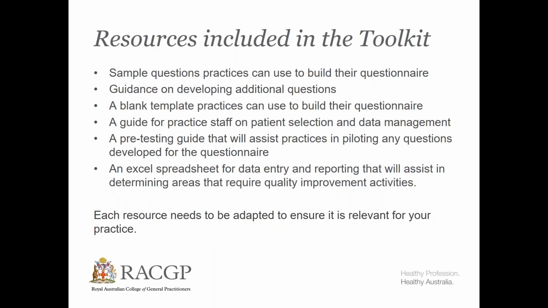Please note that if practices choose to use the toolkit as described, they do not need to submit the tool and associated documents to the RACGP. However, if the practice wants to make changes to the wording of questions or introduce new questions, the tool has essentially been revised and needs to be reviewed and approved by the RACGP, and the fee for this is $150. But the RACGP will work with the practice to ensure that practices' tools meet the requirements set out in the guide.